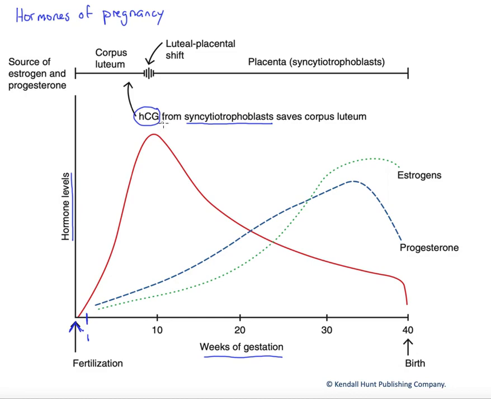The functional purpose of this hormone is to save the corpus luteum. Remember, at the end of a normal ovarian cycle, the corpus luteum would undergo demise and our progesterone and estrogen levels would fall. They are not falling here. We are saving that corpus luteum through the action of HCG on LH receptors on that structure. Our progesterone is helping maintain that endometrial lining, so we do not undergo menses.